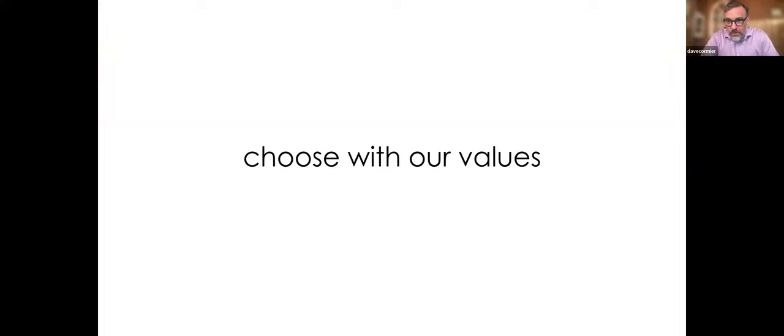And the third piece is about choosing with our values. And this is a tricky one, but I think it's really important that when we approach any of these shoulds, when we approach these things we're trying to decide upon, and I don't mean in the artificial classroom style question where there's a right answer, but real actual decisions that we make, where we're going out to find information to decide about our world, that we bring our values along with us. Because a lot of these decisions are value-based decisions. I use the example all the way through the book about climate change. Some of them are just about what you value more one or the other, or how our values impact the things that may be less advantageous to us financially, but more important to us from our moral perspective.